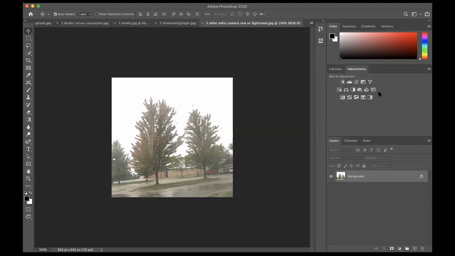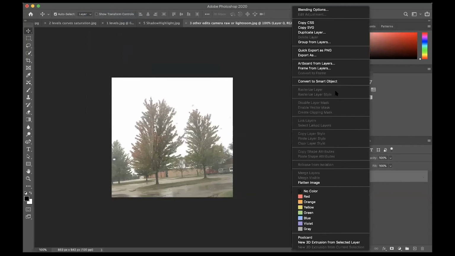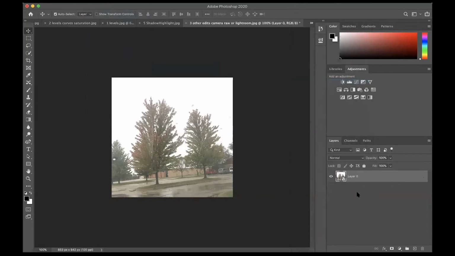One of the cool things that you can do in Photoshop is use what's called a Camera Raw filter. And it actually lists adjustments in the order you can do it. Now, in order for it not to be like those legacy adjustments, I need to do a little trickeration. So I'm going to go to my layers panel. I'm going to click this lock and I'm going to control click on it, which is the same as a right click, and go to convert to smart object. Once I convert it to smart object, any adjustment that I put on this appears as a layer.